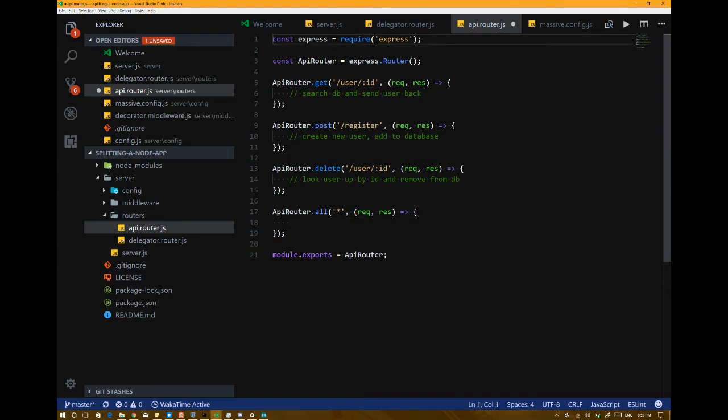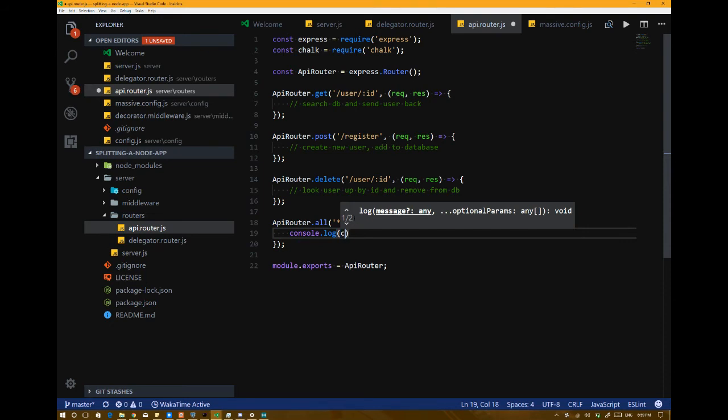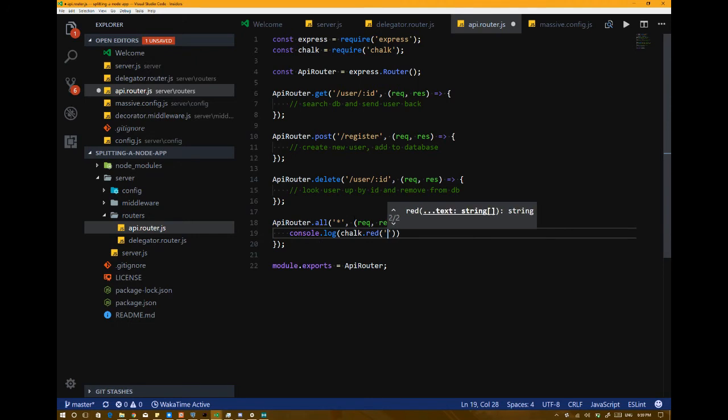And for instance, in this case, I'll just grab chalk up here so that I can log out to the console. Chalk.red.